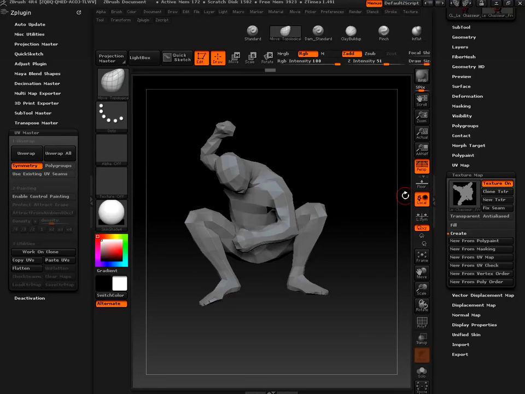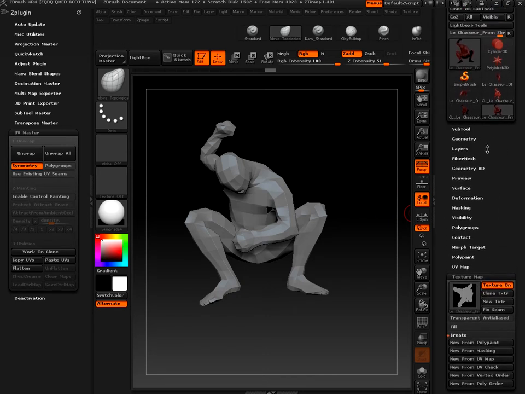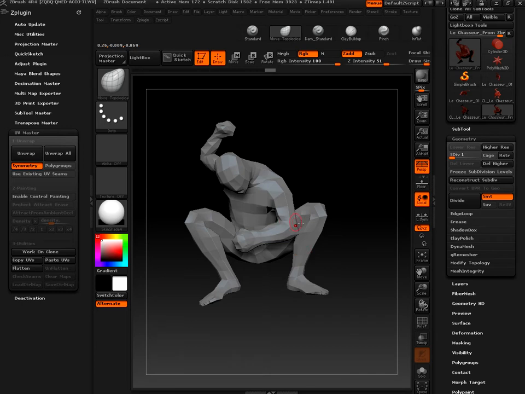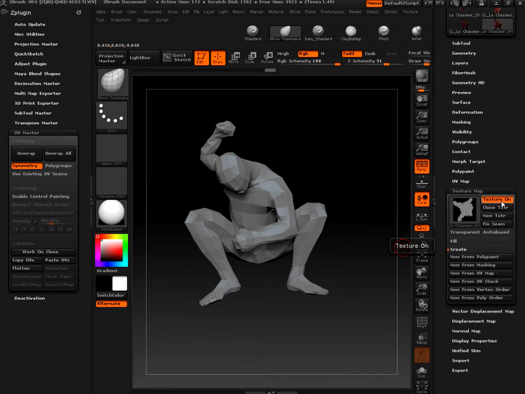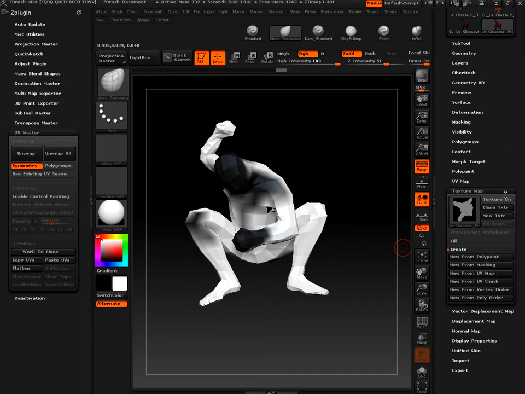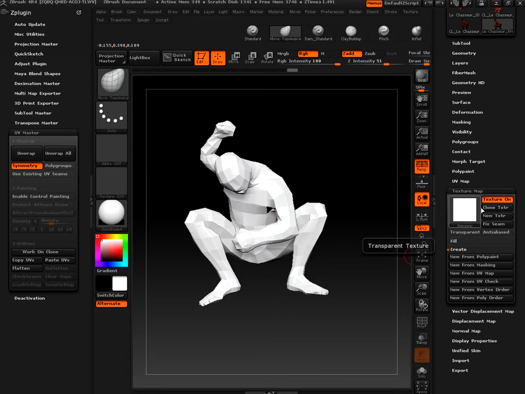So to retrieve the displacement map in ZBrush, I need to get down to the base level, which is already the case. And I will drop the texture. I will uncheck texture, and I see that there is already a bit of painting. I don't know quite why, but this is not a problem. I'm gonna do new texture and everything's gonna be alright.